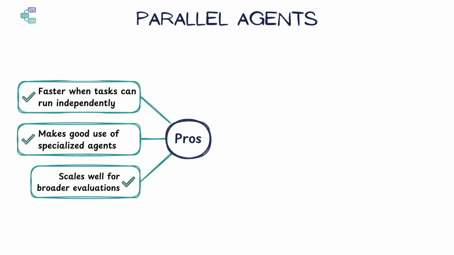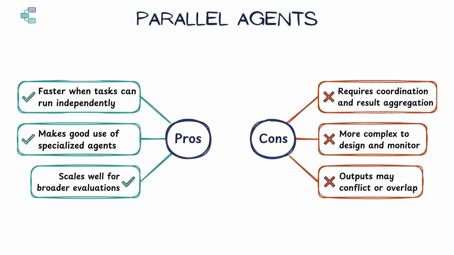The biggest advantage of parallel design is speed. If tasks are independent, running them concurrently can reduce latency. The trade-off is coordination. Parallel systems often need an aggregation step, something to bring all of the results together. And combining outputs from multiple agents adds complexity. Too many requests may also cause throttling or rate limiting, depending on how many things you're doing in each step.